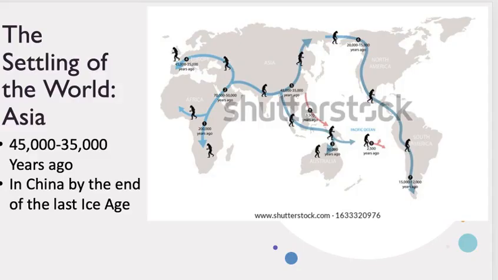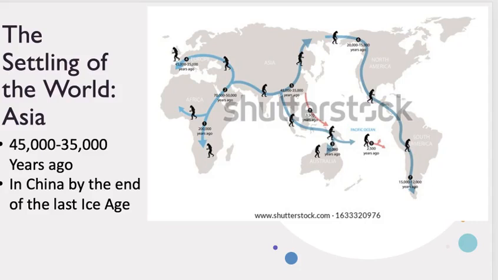I have a still shot of this particular map up here for you to look at if you would like to. But the first place we're going to look at as far as the settling of the world is going to be Asia. So the first humans who established long-lasting settlements as they began to leave, Asia is one of the first places that they come to. Archaeologists found tools, but not humans, that dated back to around 74,000 BCE in India. The 215 stone tools were almost identical to some that were also found in Africa. This is a clue about where they come from and also further supports the out of Africa theory.